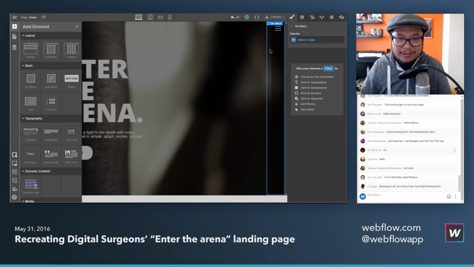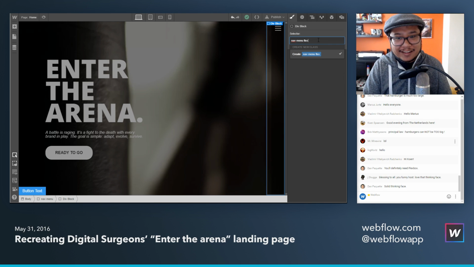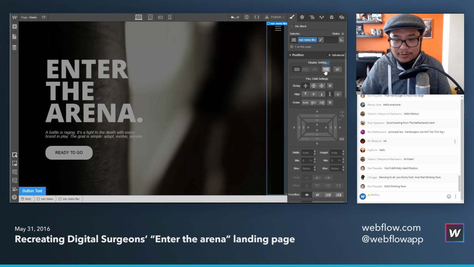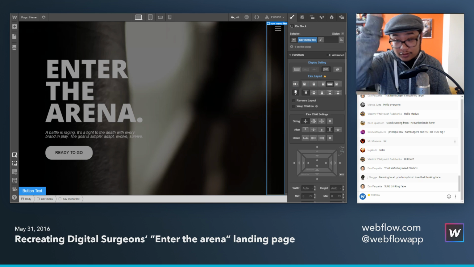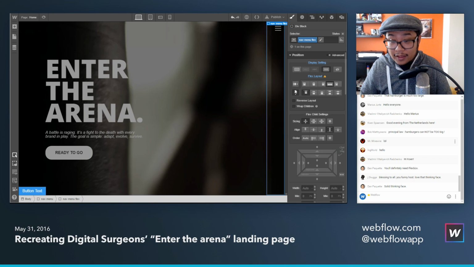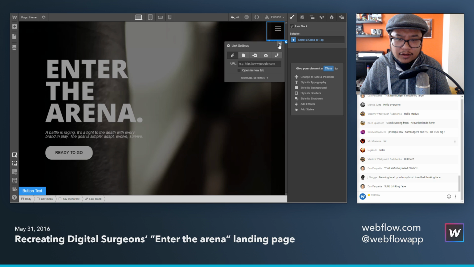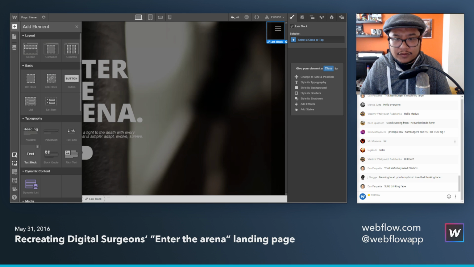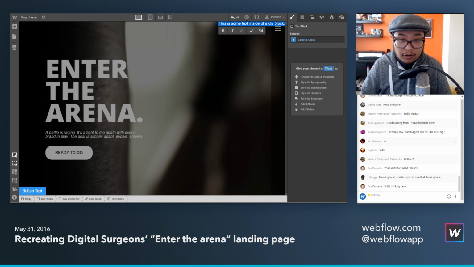All right, so we have this div block, and we're going to call it nav menu flex. In that way, this one's going to be flexbox as well, and it's going to be in a column. Direction is going up and down rather than left and right. And this is stretching from left to right. Cool. Okay, so we have a link block, and inside of this link block, we have a piece of text. That text is going to say, we're just going to make it fast, we're going to call it the game.